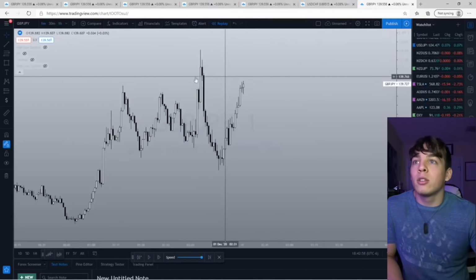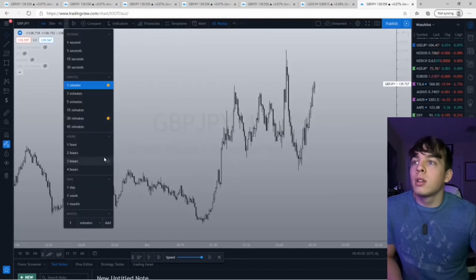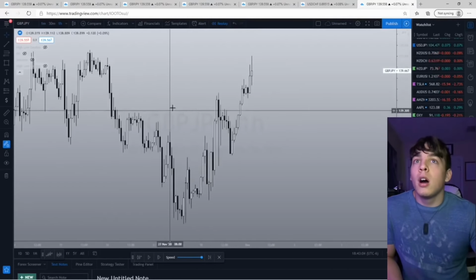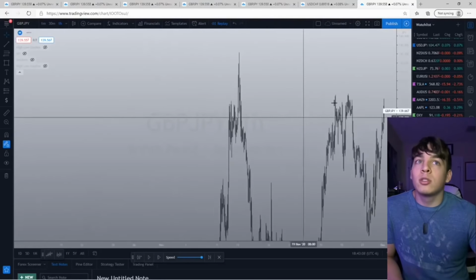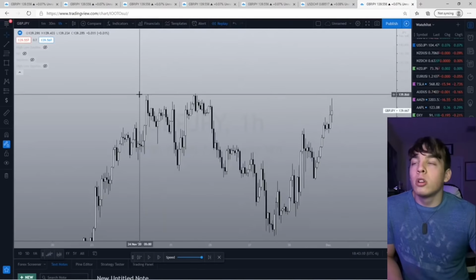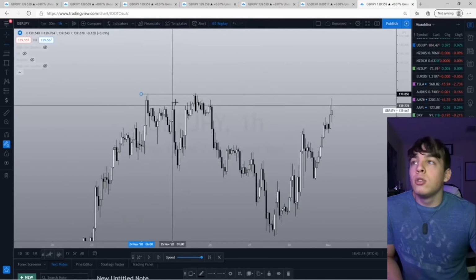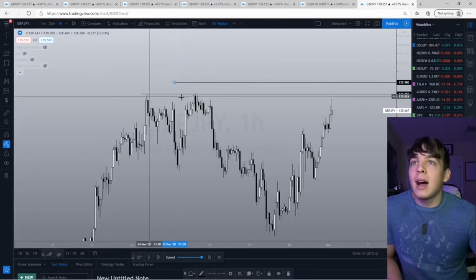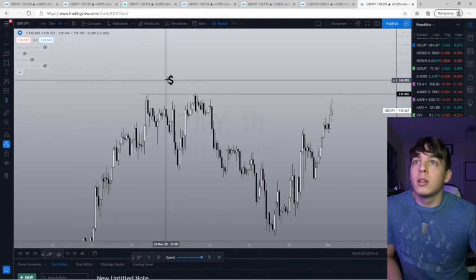So go back right here on GJ. You guys can see this is kind of what we had going on, right? So to come back up to the hourly, this is back to what I was saying in that GBPJPY forecast, right? Price was going to reject off of here. So once we're making these equal highs of the market, I knew that we had equal highs. I knew that we obviously had liquidity above here.